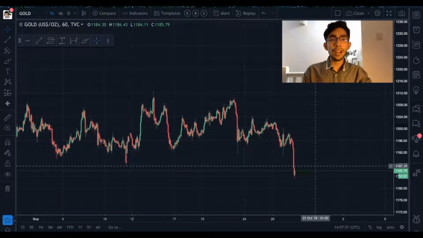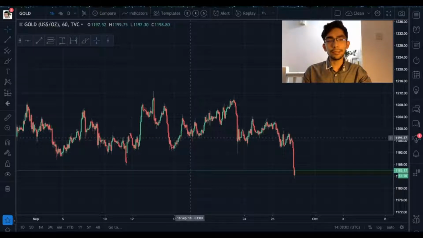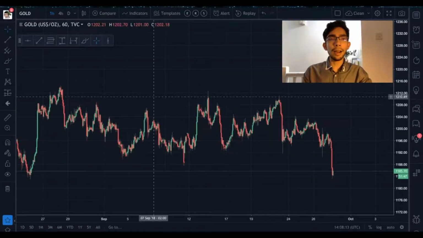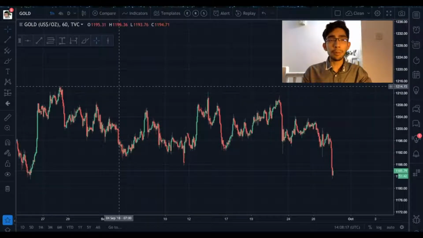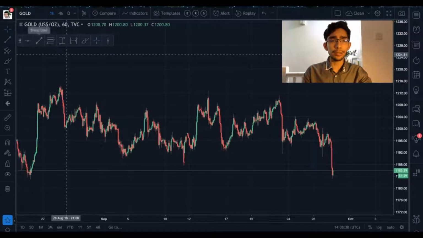So in my last video, I talked about how you can actually spot resistances, supports, and also trend lines. This video I want to focus a little bit deeper on how you can actually trade them in order to profit. I'm also going to talk about this volume indicator because it's very important. And I'm gonna use gold as an example because in my opinion gold has a very good technical analysis, a very good movement by using TA, and I really like it and I would still trade it, but I'm focusing more on cryptocurrencies, as you know right now.